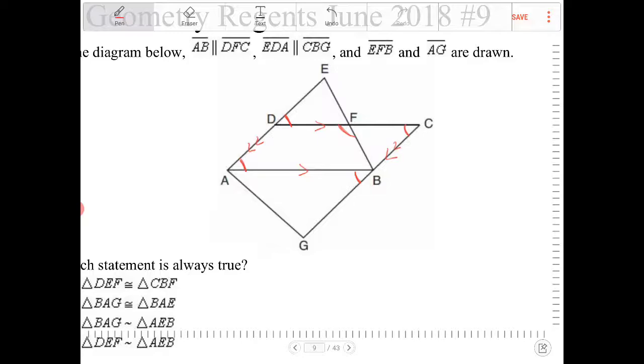Let me see if there are other types of angles we can call congruent. I know that angle EFD is congruent to angle CFB because they're vertical angles. If EFD has two tick marks, then this deserves two tick marks because they're corresponding angles. Are there any other angles deserving two tick marks? Not at the moment.